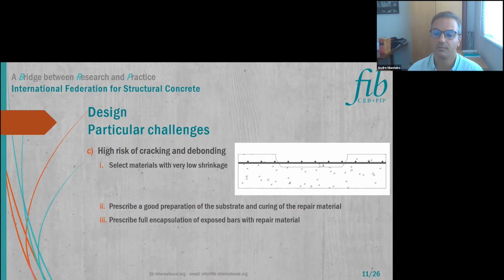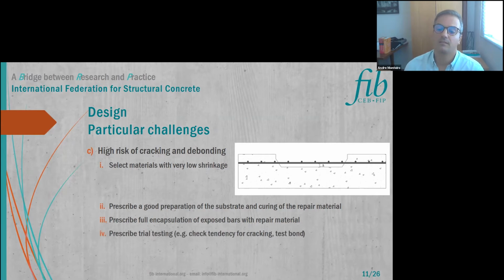It anchors the repair material to the substrate, preventing it from falling from the structure in case of detaching. It also provides a full circumference bonding between the bars and the repair material, which can be compromised if aggressive techniques such as stripping hammers are used to remove the concrete.